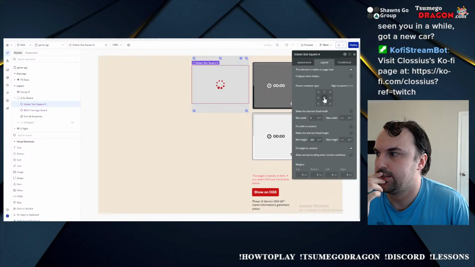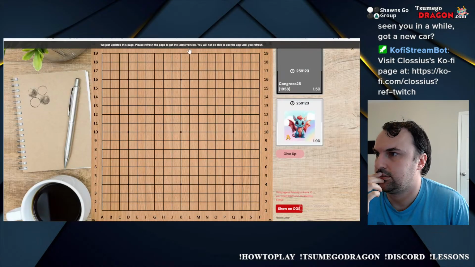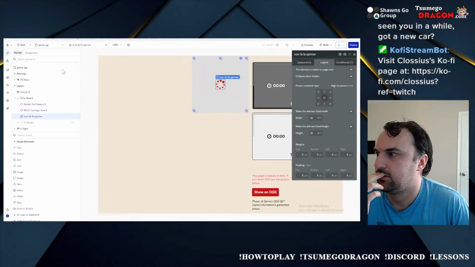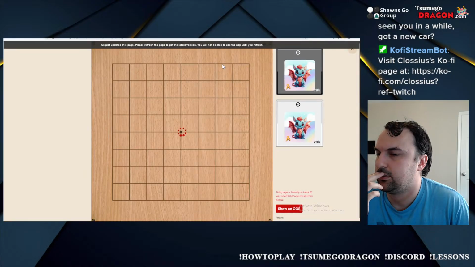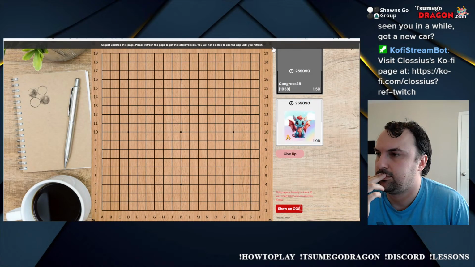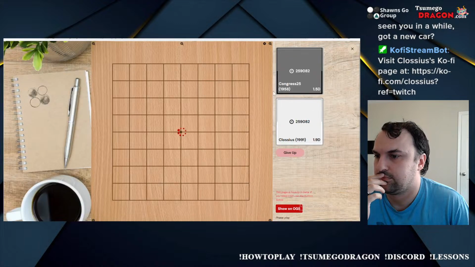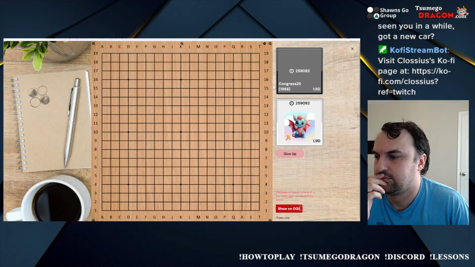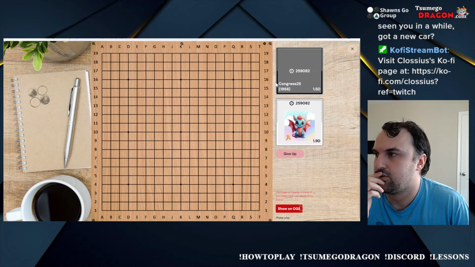Let's align in the center. Still scrolling for some reason. Don't want it to scroll.